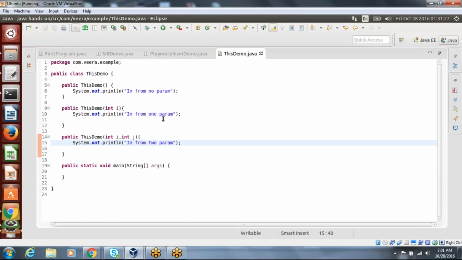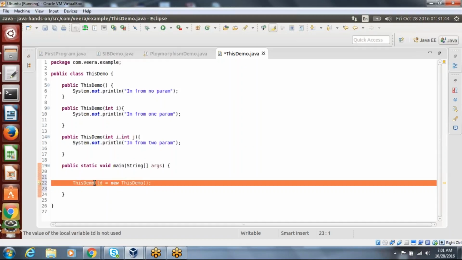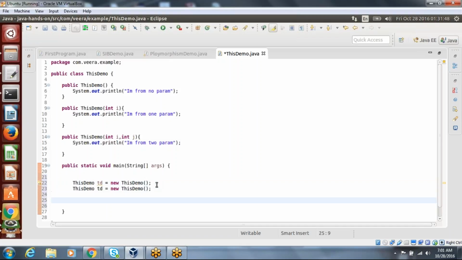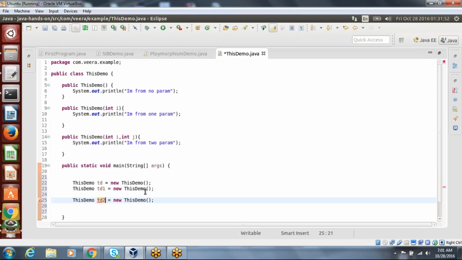So: no parameter, one parameter, two parameters. Now I can call these constructors. ThisDemo td equal to new ThisDemo, and I can call it like this: one parameter, two parameters.